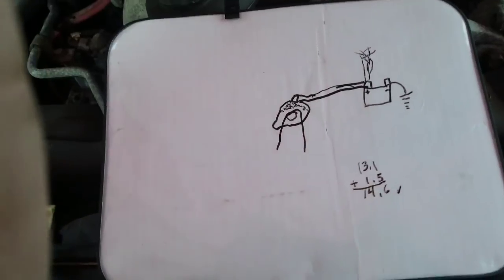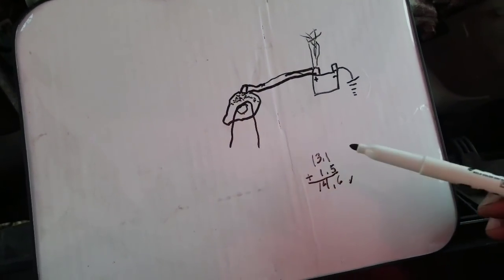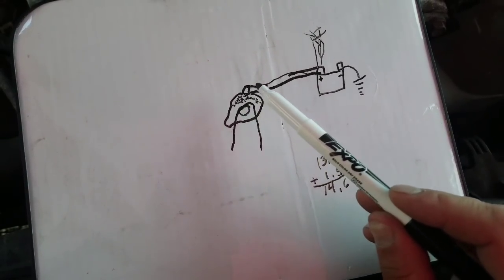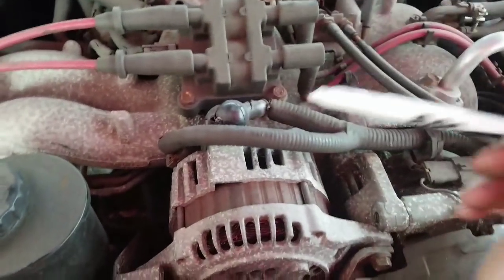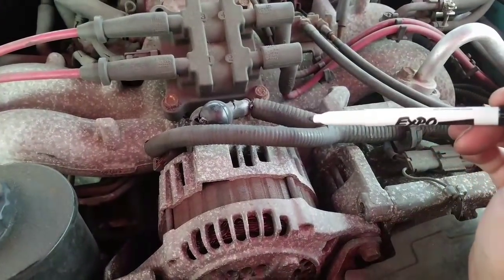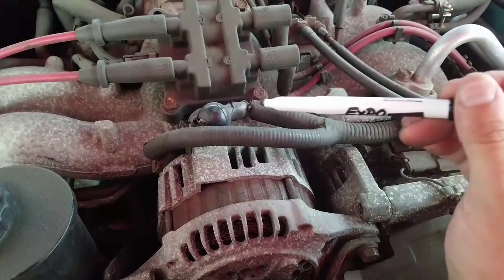So now, let's see, I don't know what that was on the screen there. So what we're going to be looking for here is why this alternator cannot push the voltage back out over to here. And I think one of the first spots we're going to want to look is right up around this area right here. Hold on a second there. Right up around this area right over here. Okay?